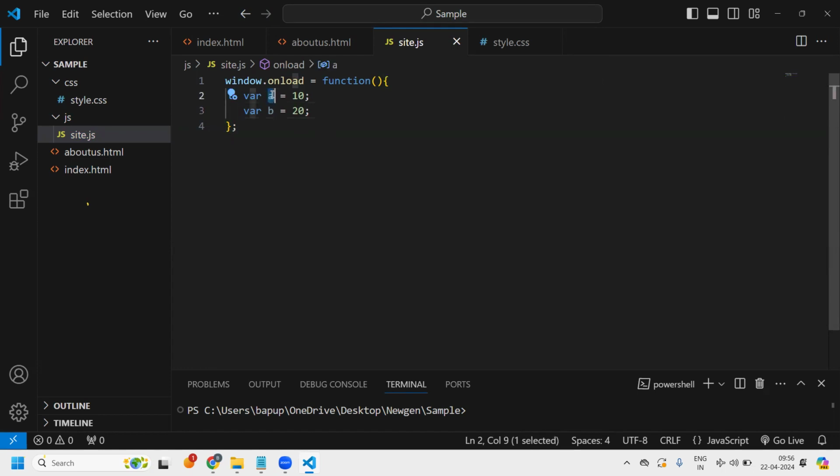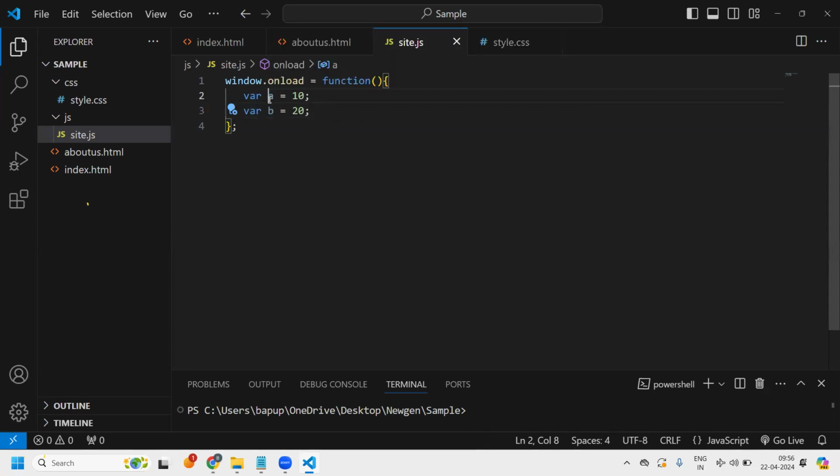So if you declare a capital A and a small a, both are two different variables. If you add 10 in capital A and 20 in small a, both will have two different values, two different memory locations, because JavaScript is a case sensitive language. That's why I have declared one a variable, one b variable, both in small case.